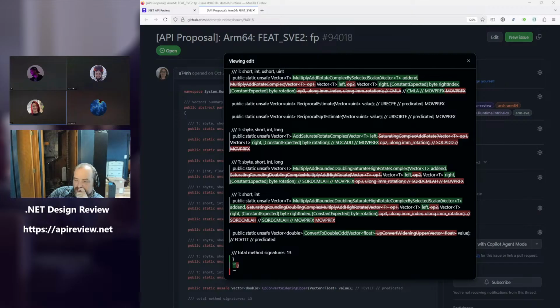And then for SVE2, where we're doing convert to double odd, it's because that corresponds to fconvert LT, which only converts the odd elements. There is not one that touches the even elements that I can see in the instruction list. Okay.